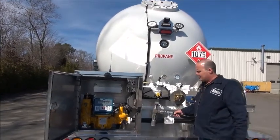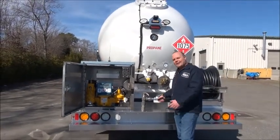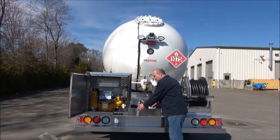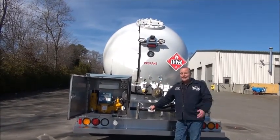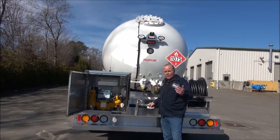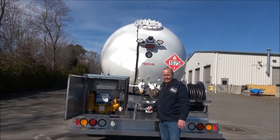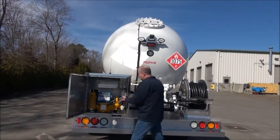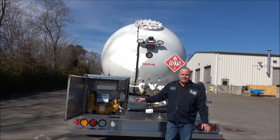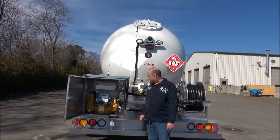Most of the trucks you see, it's got a fitting on the back deck. You get to the stop, you've got to thread it off. You get done with the stop, you've got to thread it back on. Not only that, it's sitting out in the middle of everything. It's getting covered with road grime, ice, snow, wet, water, whatever it is. We keep it in the meter box, easy in, easy out, keeps it clean. When you're ready to use it, you're gonna have a nice clean hose end nozzle.